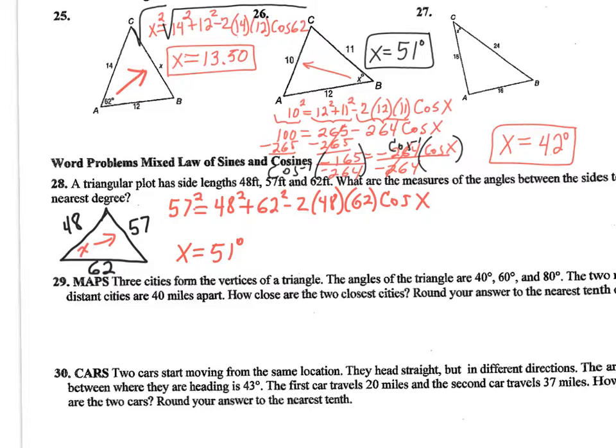And then, hold on just a minute, 61 degrees, not 51, it's 61. And then you can use the law of sines to set up a proportion, or you can use the law of cosines. When you use the law of sines, you can say that sine of 61 is to 57 as sine of, I'm going to let this be y, sine of y is to 48. And then you cross multiply, and angle y is going to be 47.